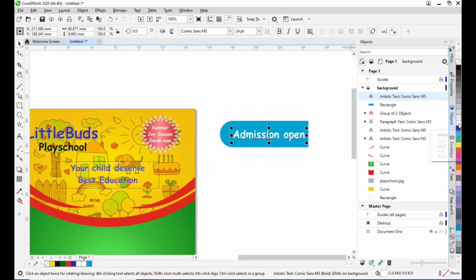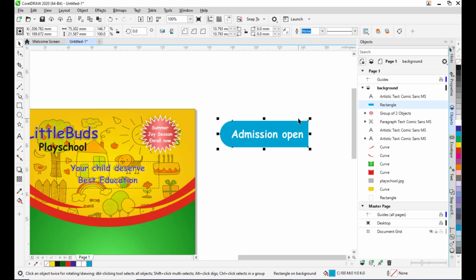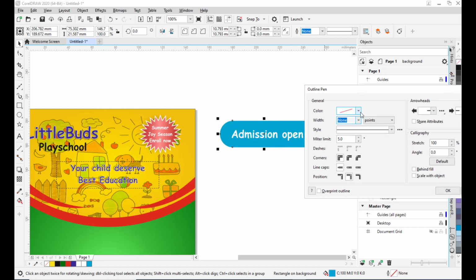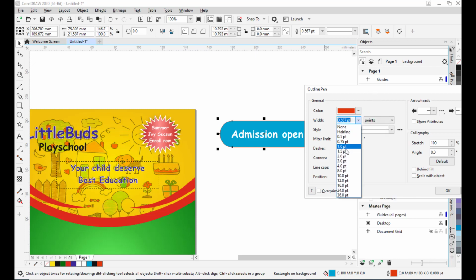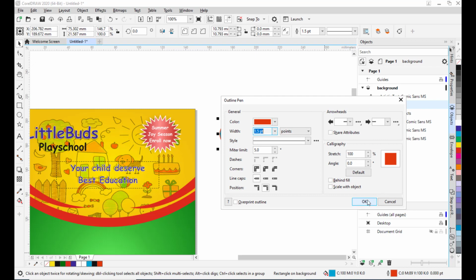We can give it a pure white color. And also for the shape we will give it a red color outline, a pure red color, and we'll slightly increase the width. Right.